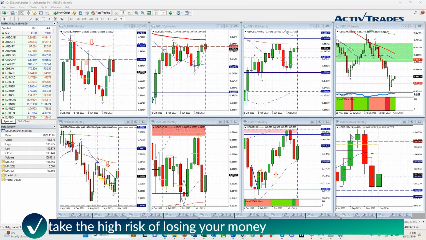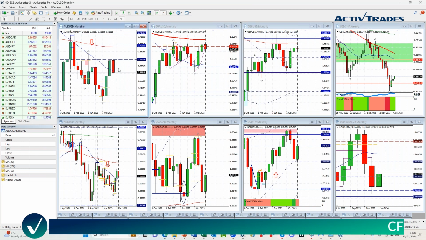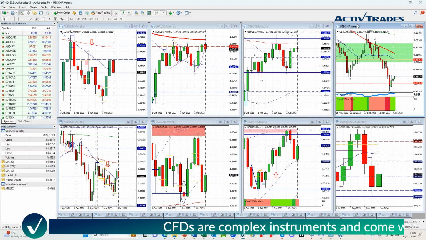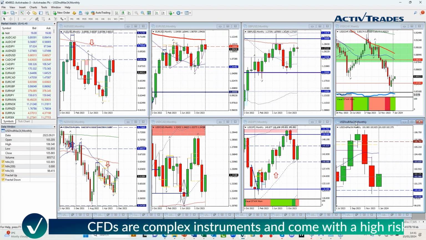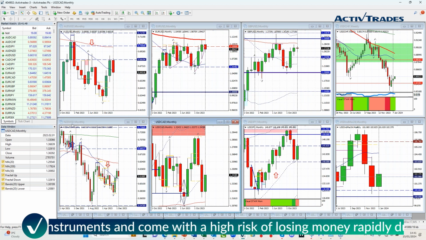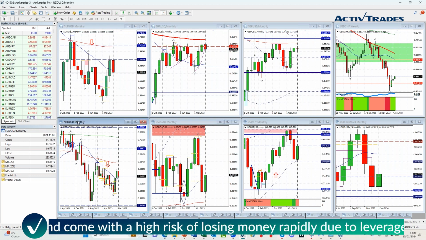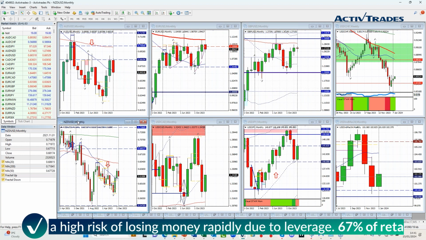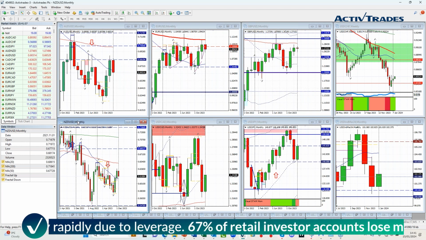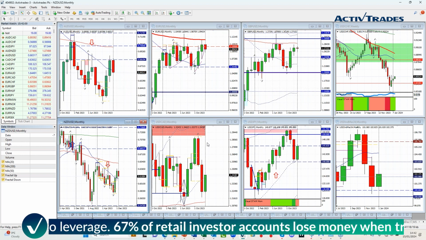So I know it looks quite cluttered because these are working charts for me, so I'm always drawing things on and updating them. What I have here is Aussie dollar in the top left, Euro dollar, pound against the dollar, dollar against the Swiss franc, dollar index, dollar yen, dollar against the Canadian dollar, and Kiwi dollar here. Okay, so it's just giving me an indication of the dollar against the majors, and that is always a great starting point when we're looking at trading FX.